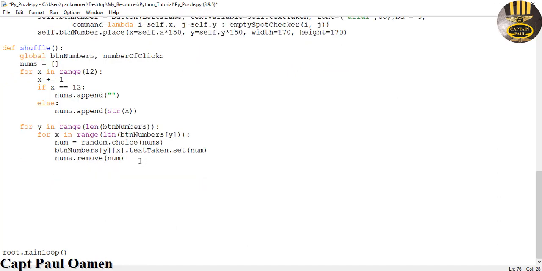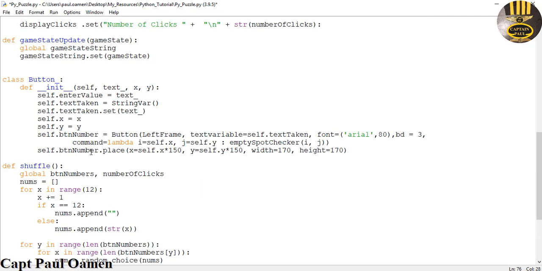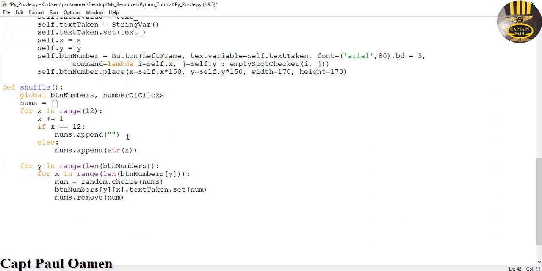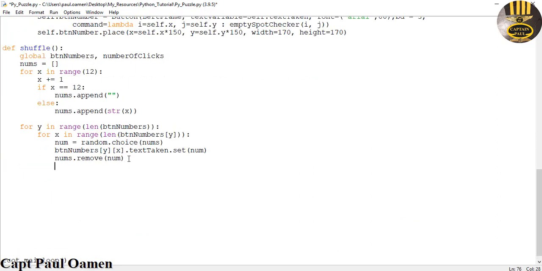Okay, in that case we now get the number of clicks. Let's see, where is it? It's right here. I'm going to get hold of the number of clicks, and the value this time around which is going to be 0. So let's come right in here and just paste that in there. Paste. That will be equals 0. And update.